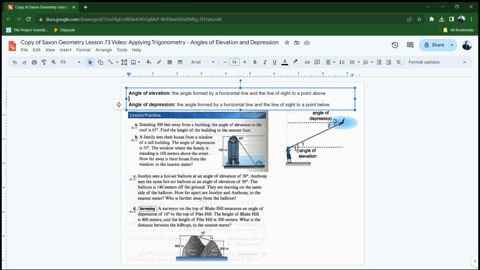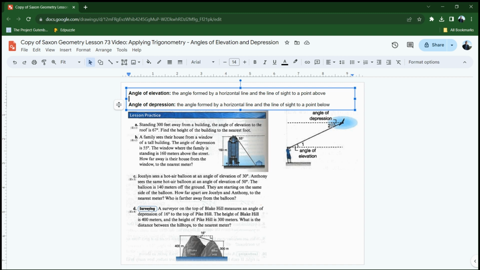Angle of depression is kind of the same sort of thing. An angle of depression is any angle that makes you sad. Actually, what it really is, if you're standing at the edge of a cliff looking down, we can measure the horizontal line at the edge of that cliff. It's going to be horizontal with respect to the surface of the earth. And then your line of sight down below, the angle between your line of sight and the horizontal would be an angle of depression in that case. Or in this case, from the bird's perspective, looking down at the person, from the horizon to the line of sight is an angle of depression.